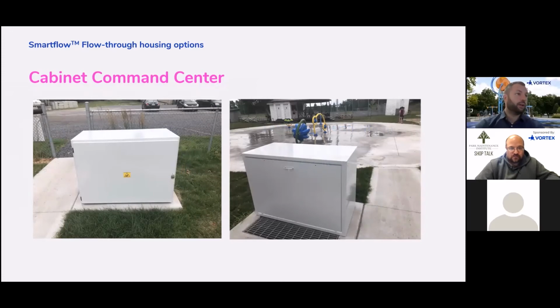So just some pictures here of a recent installation. You can see how close this is to the splash pad. This will certainly help with water pressure. Just kind of basic physics here. The longer those pipe runs have to go, the more pressure we're going to lose. So the closer it is, we're going to keep that constant pressure that we're hoping to achieve, that 45 to 50 psi. It also makes installation a heck of a lot easier, and then your installation costs aren't nearly as high.